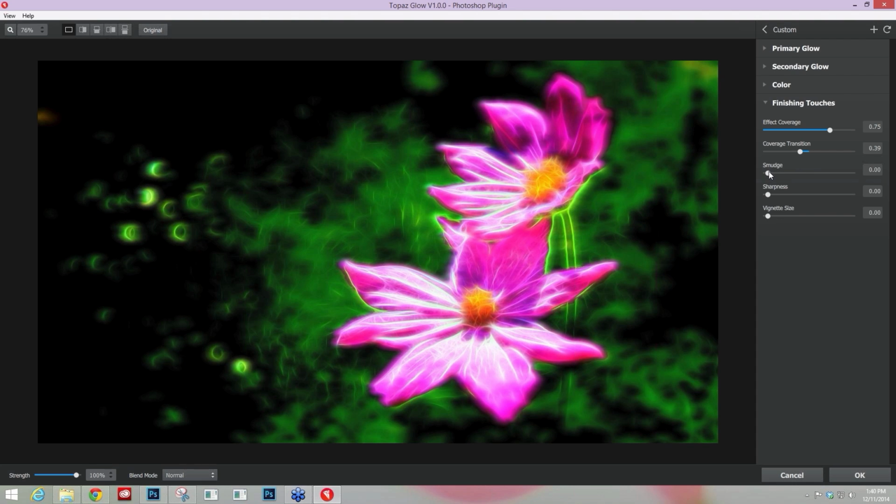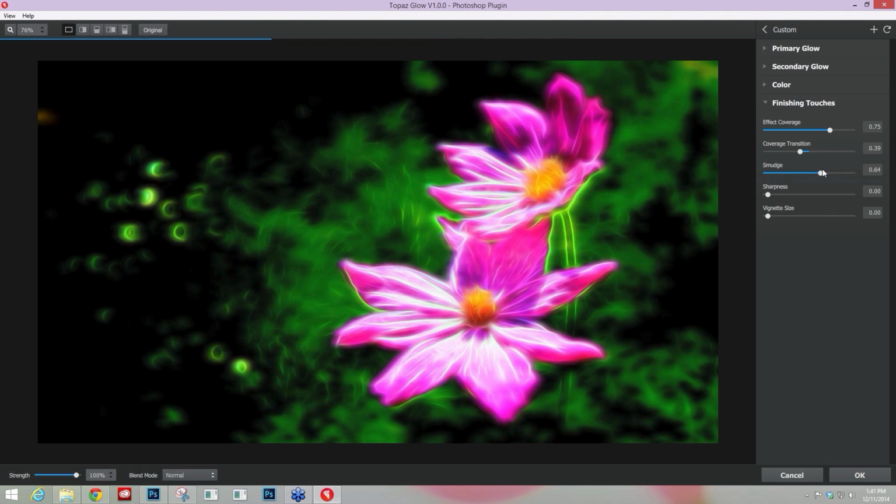The next slider we have is the smudge slider, and the smudge slider is great, especially when trying to produce dreamlike or flowing lines. You'll see a lot of the smudge is used within the fur and feathers and the liquid design collections, just to create really beautiful flowing color transitions. So you can really take that up or take it all the way back down to get a much more sharp effect.